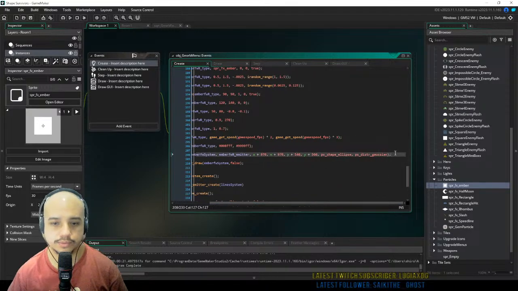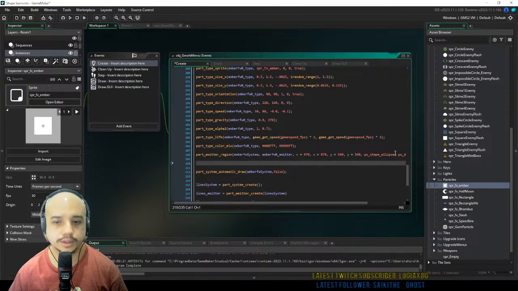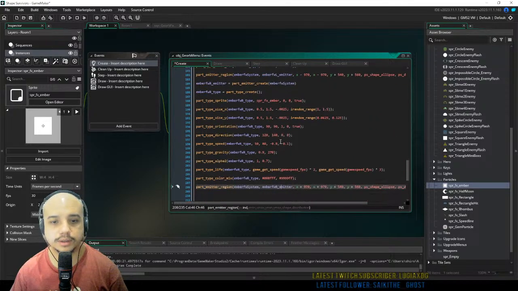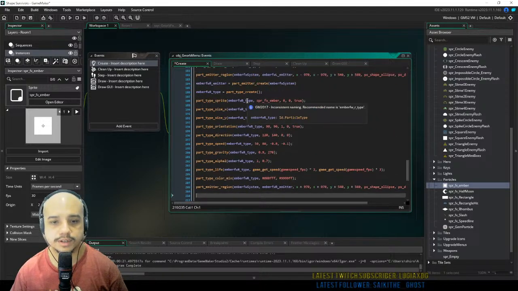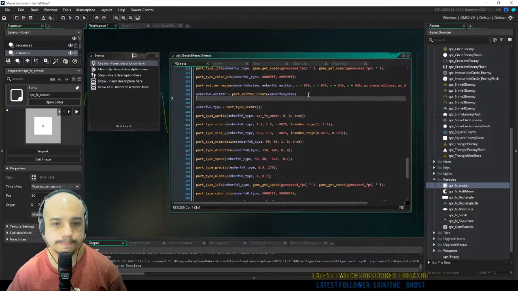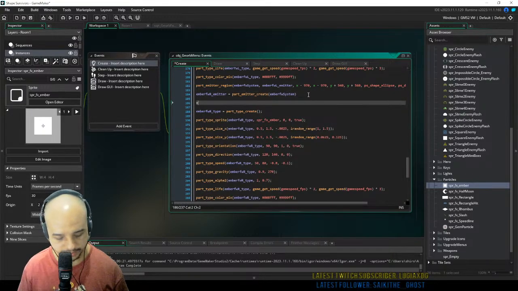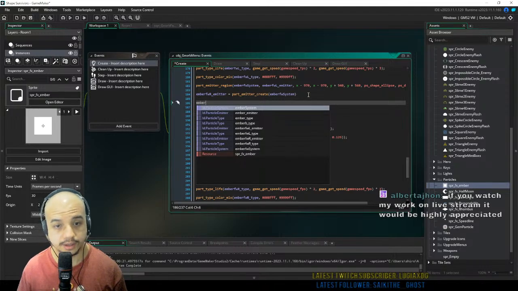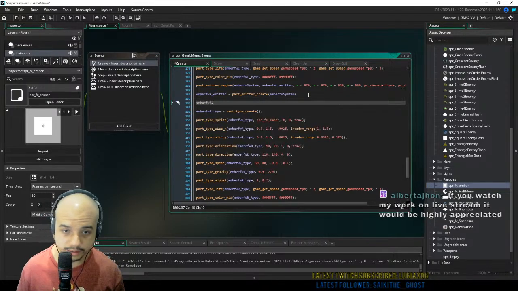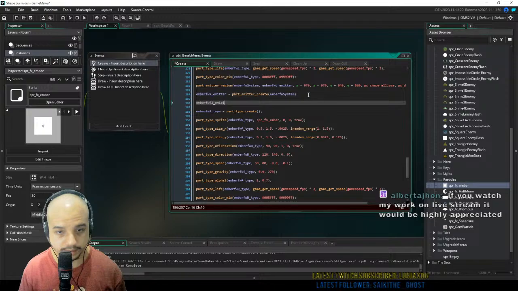So, extra emitters. We have the FWR emitter, and then let's make another one, FWR 1 or 2, I guess. Let's just skip the 1. Emitter.